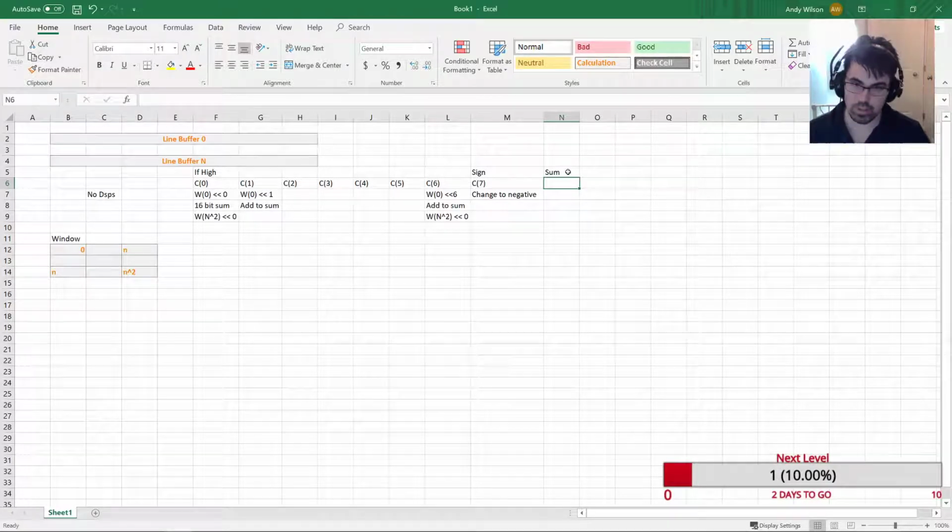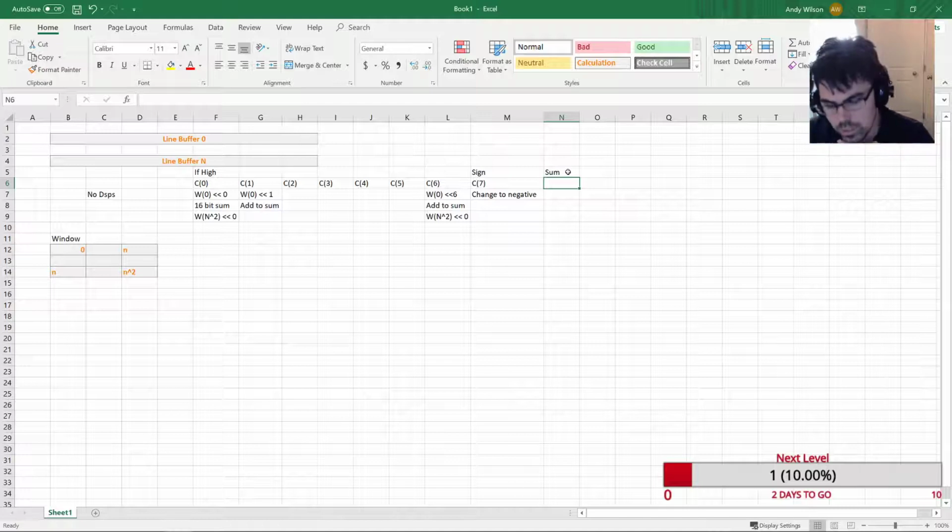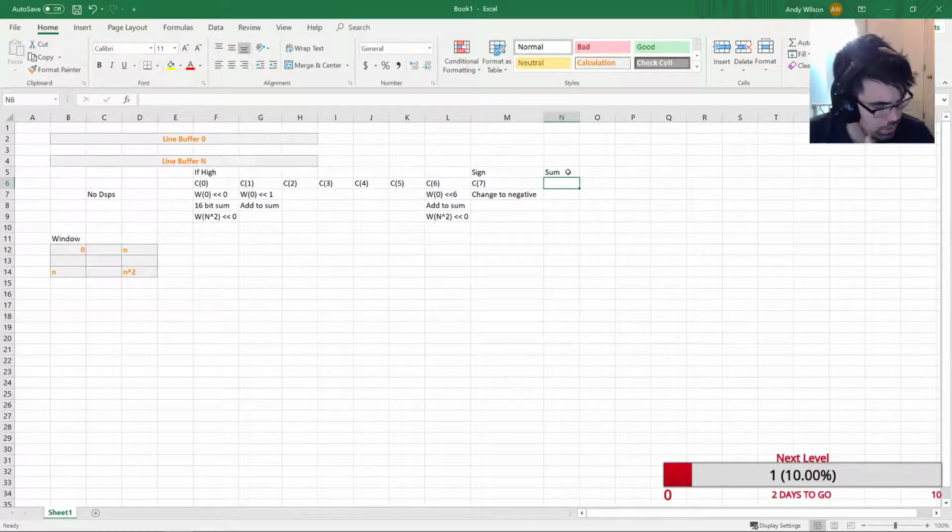But okay, so we have 9 values of sum. We want to make kind of a summation tree, or we could do a fancy summing tree, which would be a good review of my arithmetic class. So I might have to look up how to do a summing tree. We can just add all the bits up first and worry about the carry bit later, in a way. Maybe pipeline it a little bit. We could just add 2 values together, 3 values together, or something like that, and do it in stages.